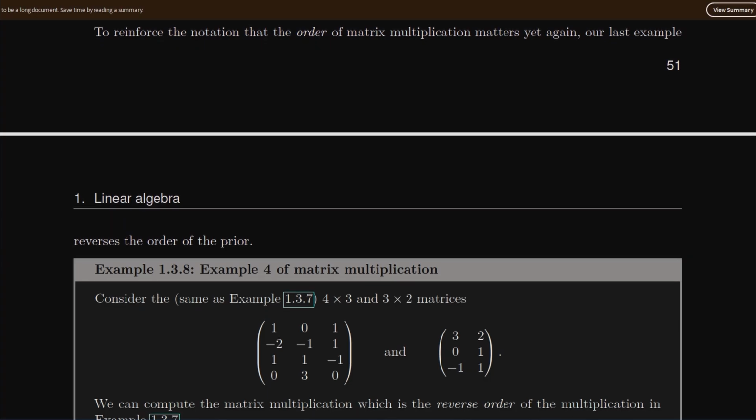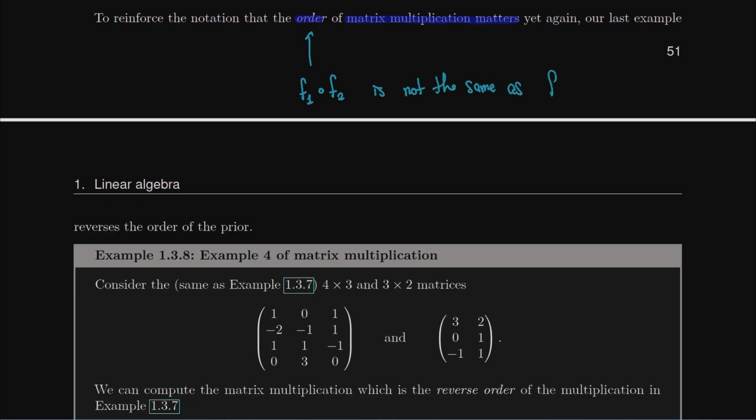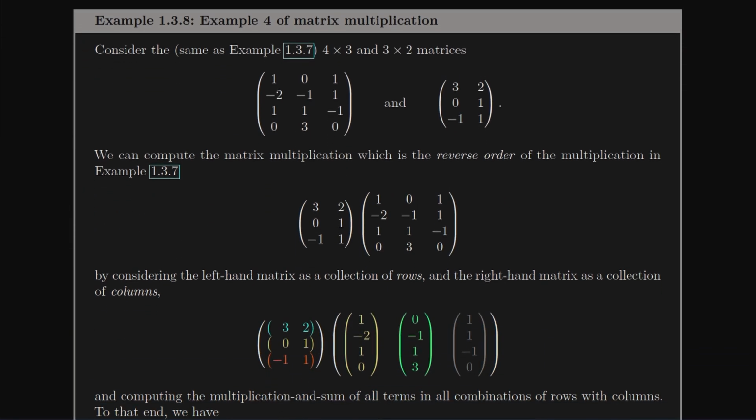So in our last example, I do just want to stress that the order of matrix multiplication does matter. And this is directly dependent on the fact that composing F1 with F2 is not the same as composing F2 with F1. In fact, one of these might even be forbidden if the dimensions of the inputs and the outputs disagree. So only one direction may be valid of the two of them. And so because matrix multiplication represents the composition of linear functions, it is completely dependent upon the order that the linear functions are composed in, and equivalently the order that the matrix multiplication is written in.